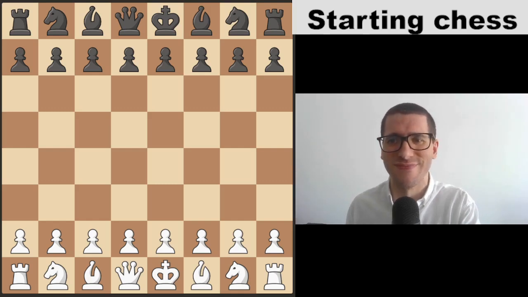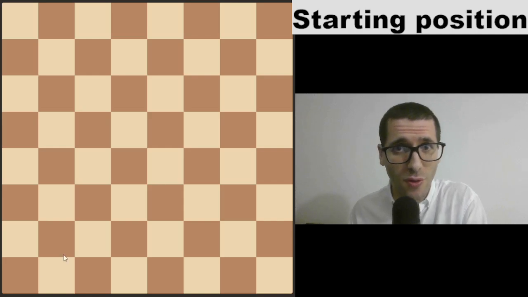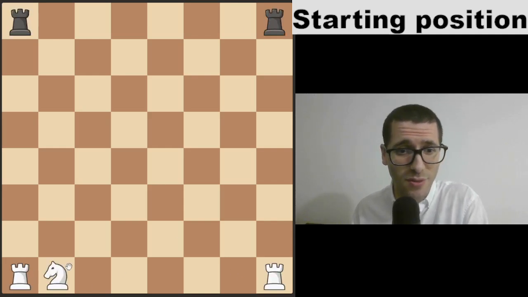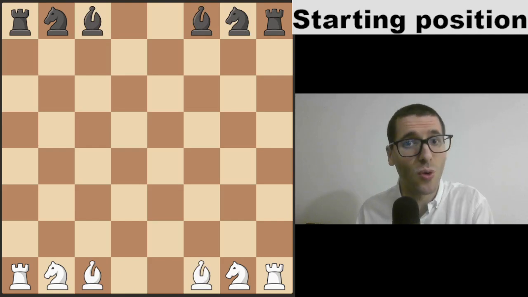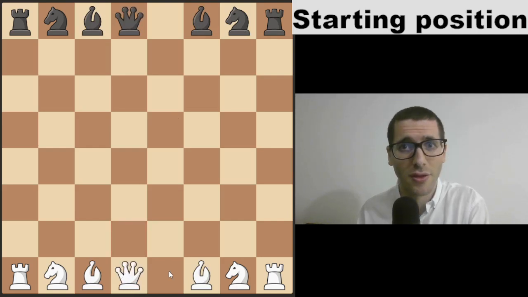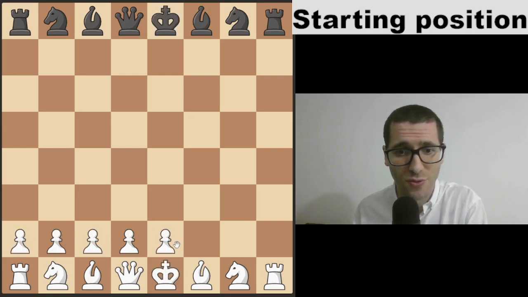Let's get to it. If you're playing over the board, you need to know how to set it up. The bottom right corner should be white. The two rooks go in the corners. The knights go next to them. And the bishops after that. The queen goes on a square of its color, white and black. The king goes next to her. 8 pawns go on the second rank like this.